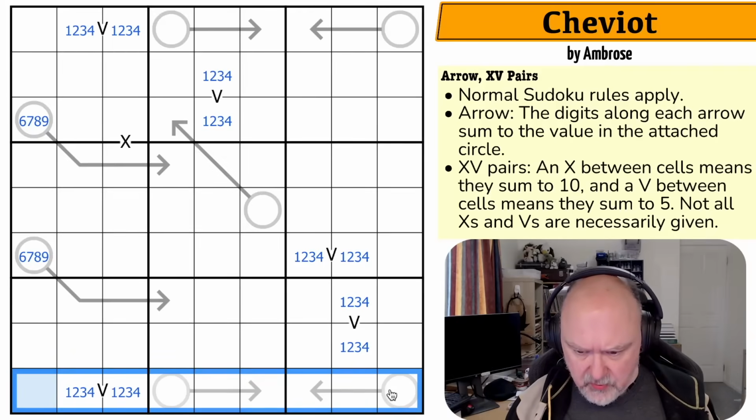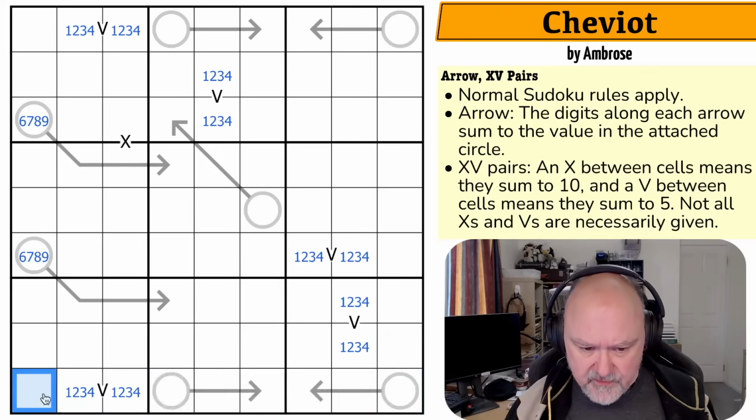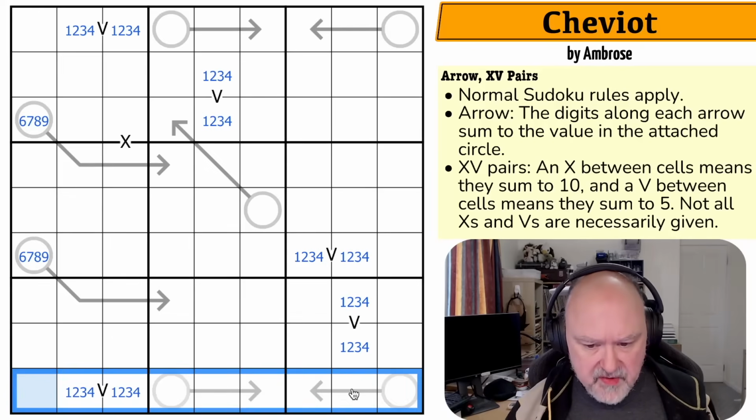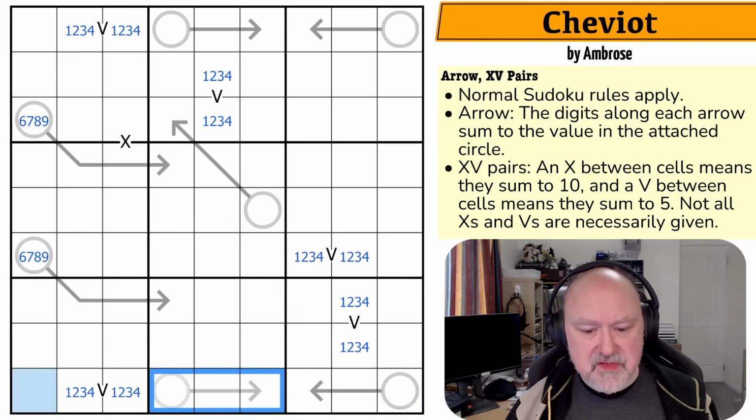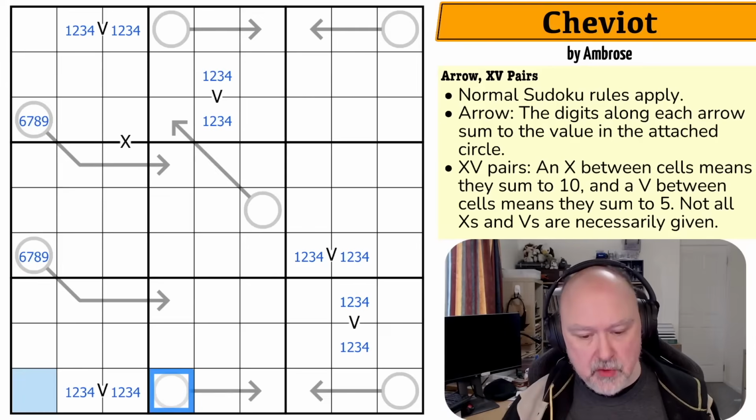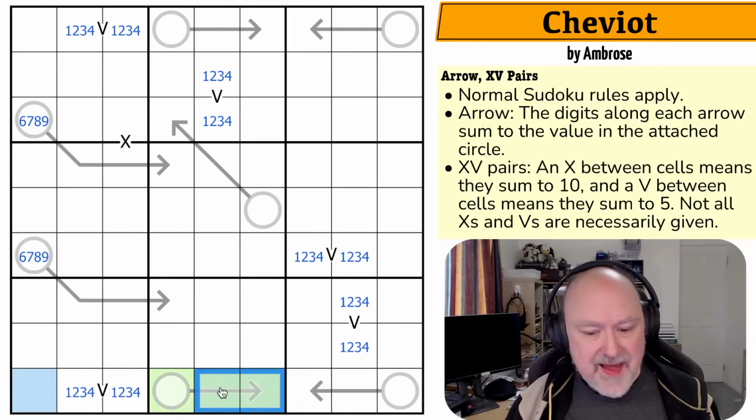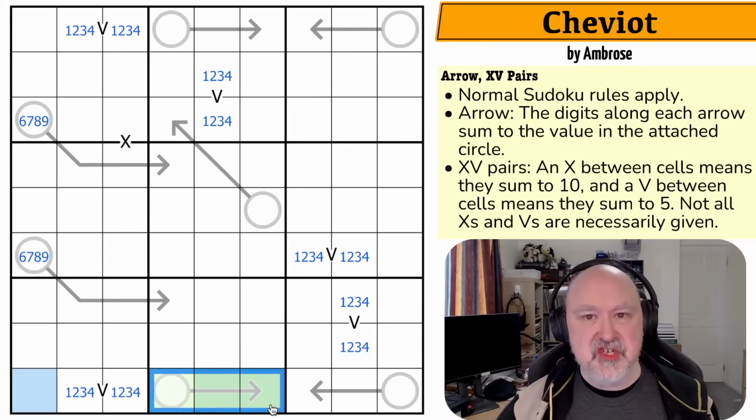This row contains all of the digits from 1 to 9. So if this contains all of the digits from 1 to 9 and sums to 45, 45 is an odd number. But this arrow sums to an even total. And why do I know that? Well, this arrow is that whatever they sum to plus the same total. So this would be a green and this is the same total. So whatever this is, if these sum to 4 and that was a 4, 4 plus 4 is 8. If it's 5, 5 plus 5 is 10. Basically it's 2 times green, and 2 times any digit is an even total.